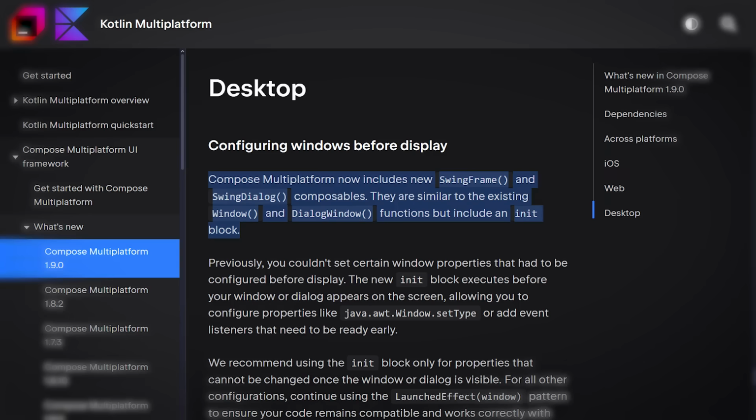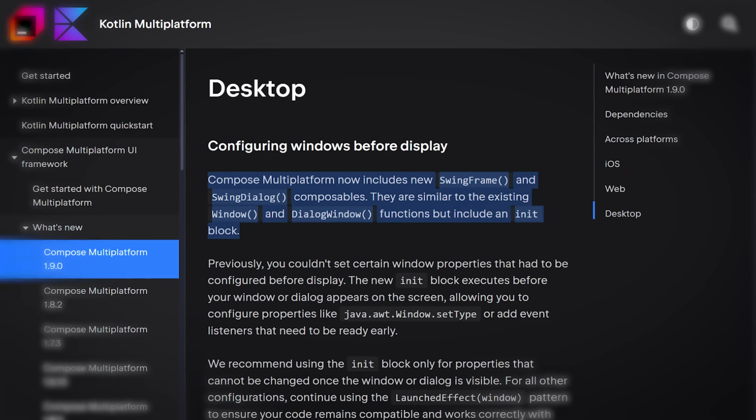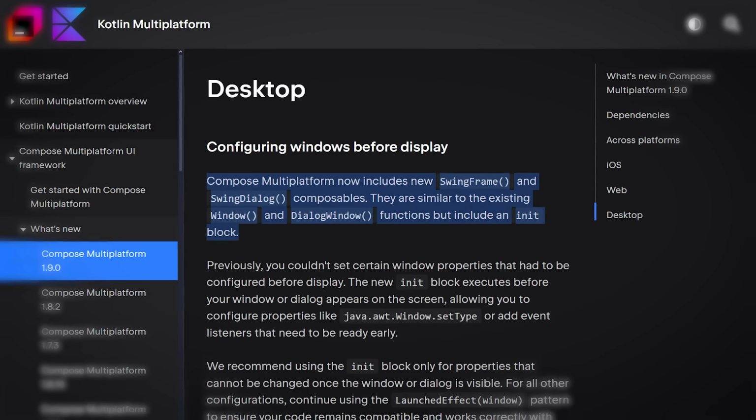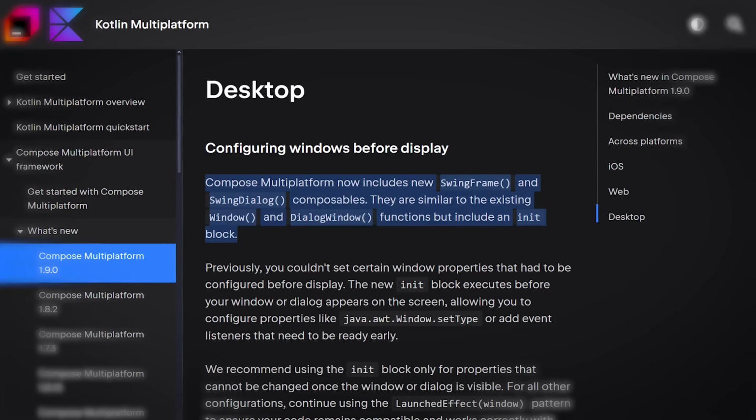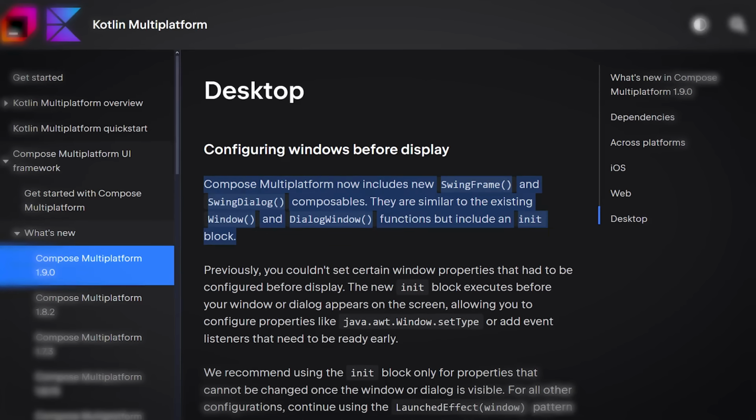And lastly, what Compose Multiplatform 1.9 brings, at least what I consider worth mentioning here in this episode, relates to desktop. Here we now get better window management because we will now be able to configure a window before we can even show it. And that's, I think, something that you typically need, because if you show a window, then you typically know what kind of config it already gets, initially at least.